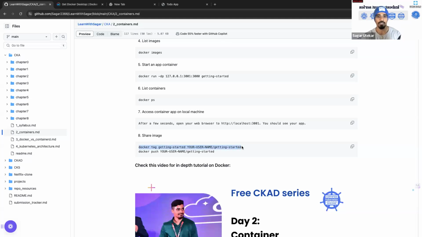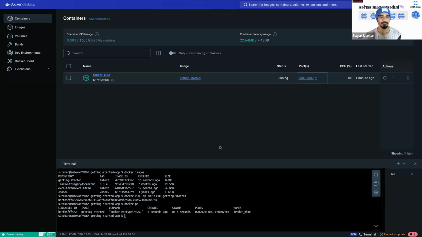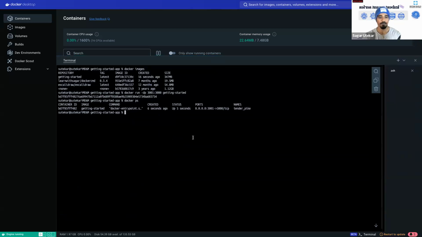We will tag our Docker image using the Docker tag command. So Docker tag the current image and push it to my Docker Hub account, learn with Sagar / getting started.